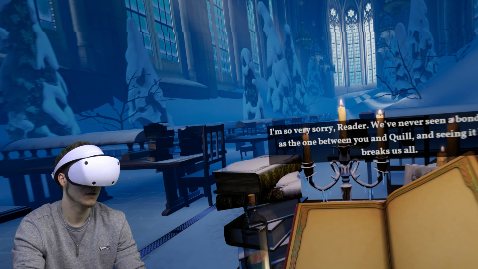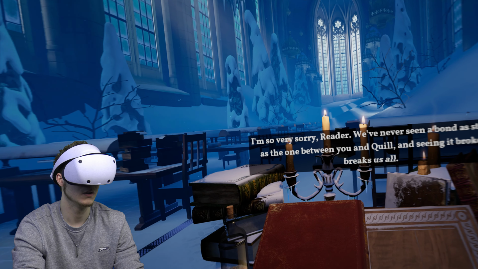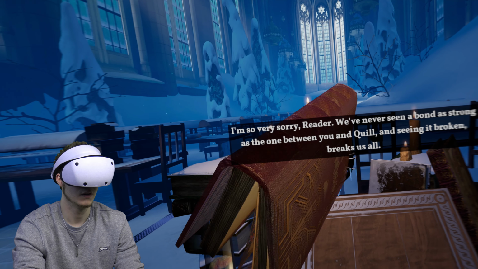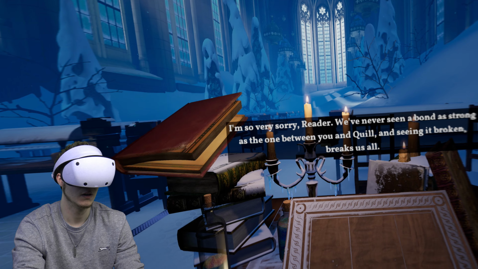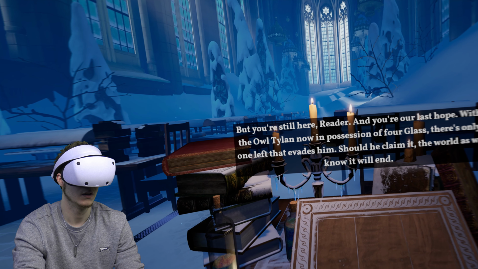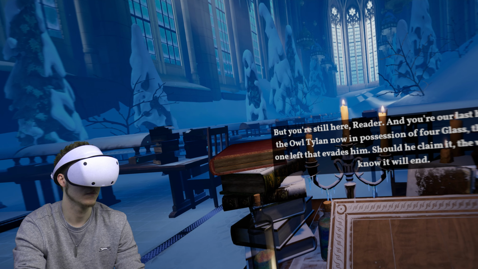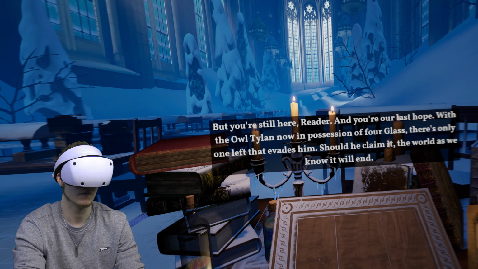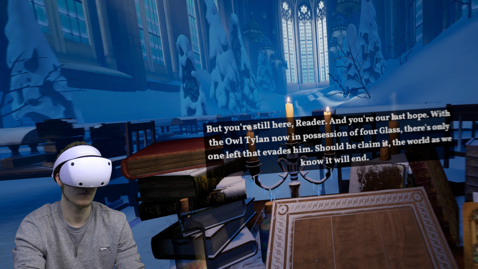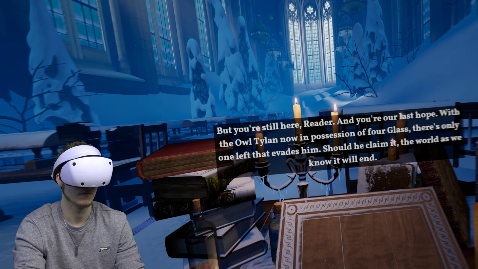I'm so very sorry, reader. We've never seen a bond as strong as the one between you and Quill. And seeing it broken breaks us all. But you're still here, reader. And you're our last hope. With the Owl Tylan now in possession of four glass, there's only one left that evades him. Should he claim it, the world as we know it will end.